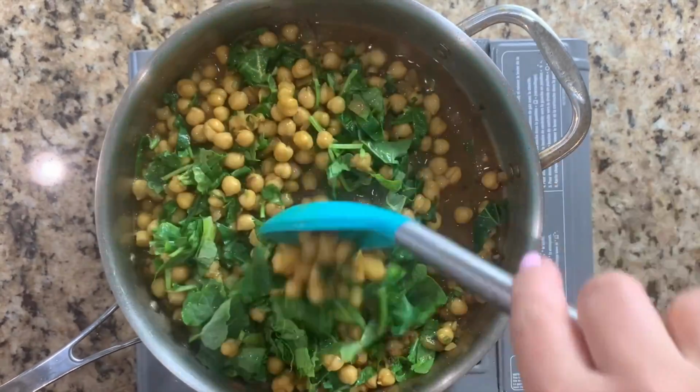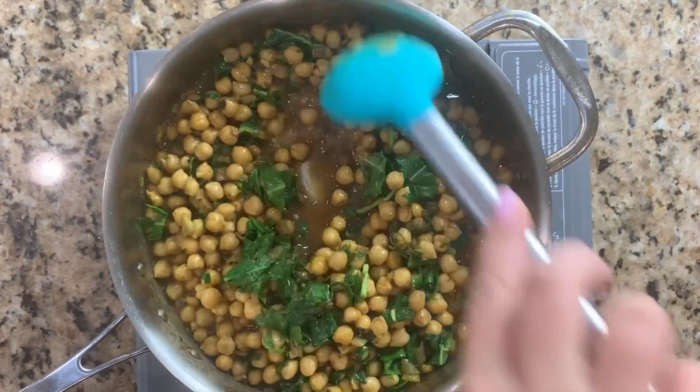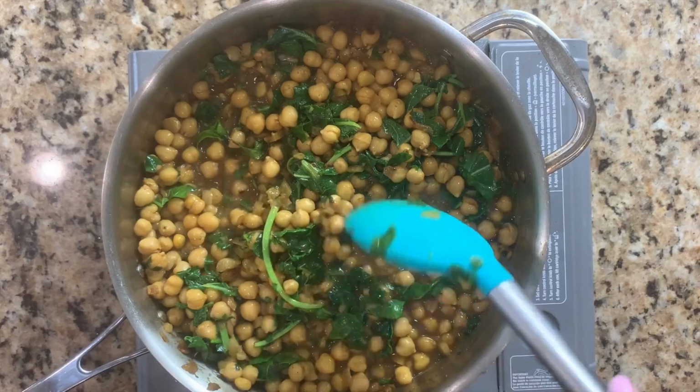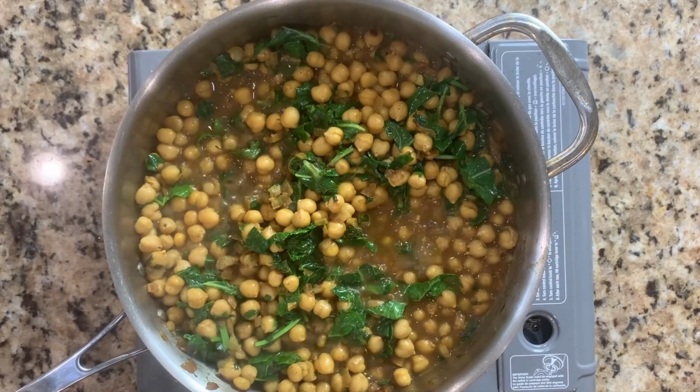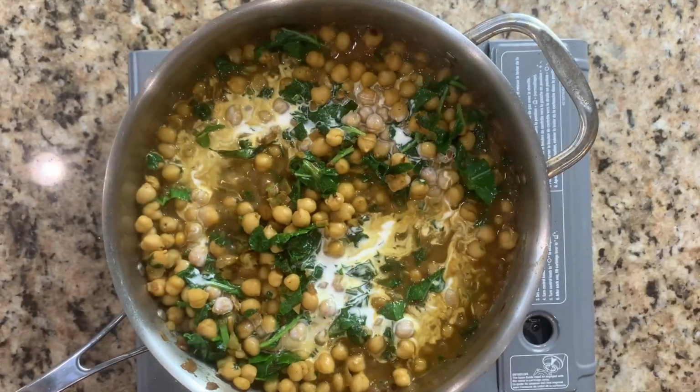And then I would have liked to use coconut milk here. I didn't happen to have any, and I did have a little bit of heavy cream or whipping cream, so I added that in there, but coconut milk would definitely add a lot more flavor, and then of course keep it vegan.